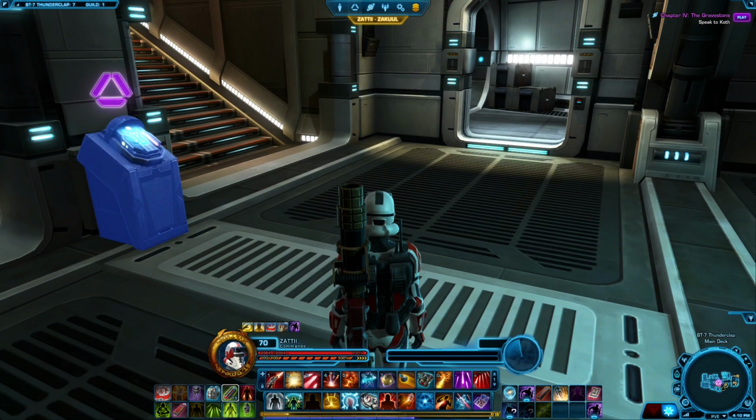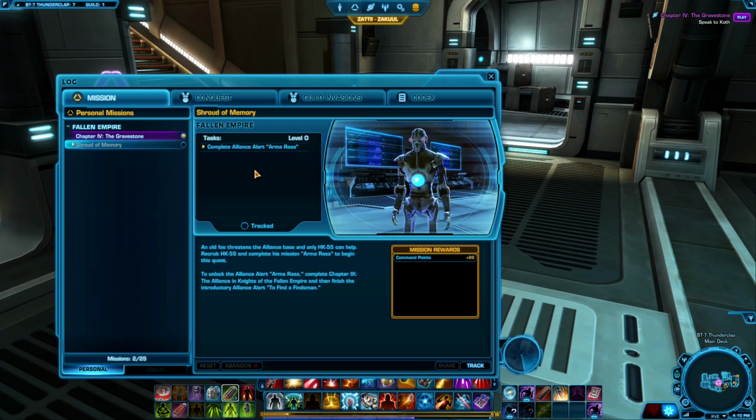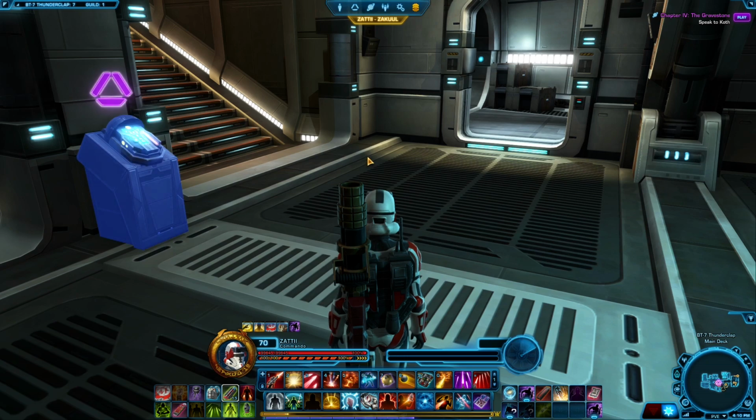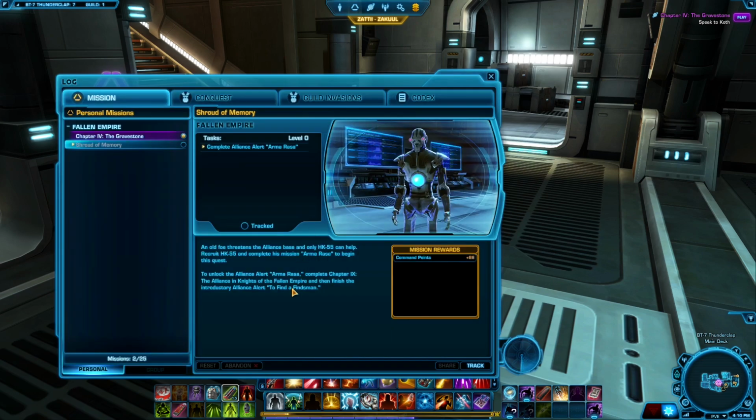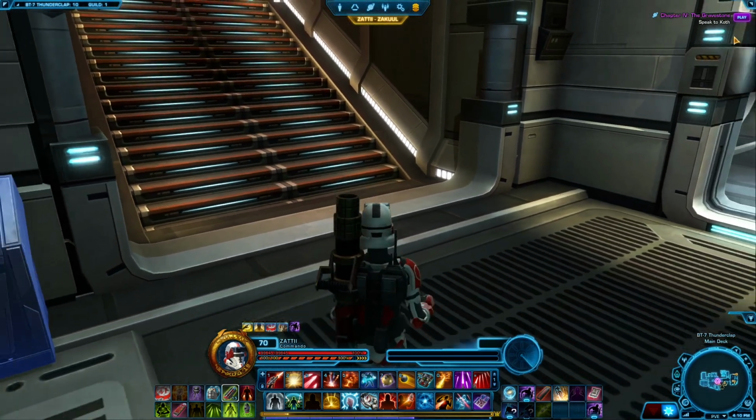And alerts, I believe, because I got a mission. It just popped up. So an old foe threatens an alliance. You can recruit HK-55 and complete his mission, Armorosa, to begin the quest. I don't know why they gave you that mission so early, because I believe you have to complete chapter 9 of Knights of the Fallen Empire to unlock Alliance Alert Armorosa. So I'm like, why would you not give me that at chapter 9 instead of now? But either way, we're going to continue on here.